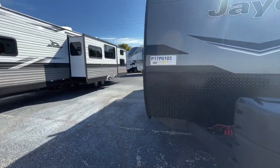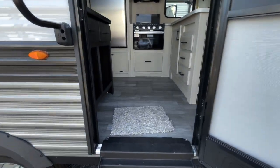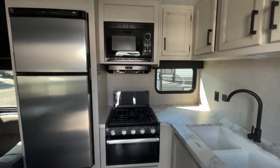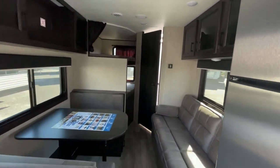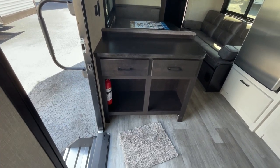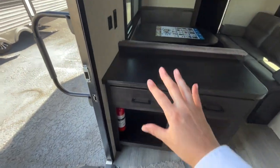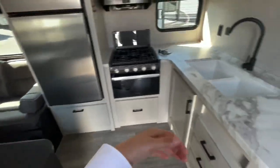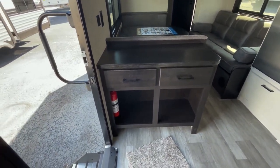Let's go on inside and check out this beautiful new 274BH. This is going to be in the modern farmhouse interior. They do have the classic cottage as well, which is like a brown tone if you don't like the whites. Stepping inside, we'll start with the entryway. They have a catch-all here now — you've actually got like a desk area with two drawers, a place for maybe some shoes right next to your fire extinguisher, and a little catch-all drop zone. We all know what happens if you don't have this — you just throw things on your table or counter.